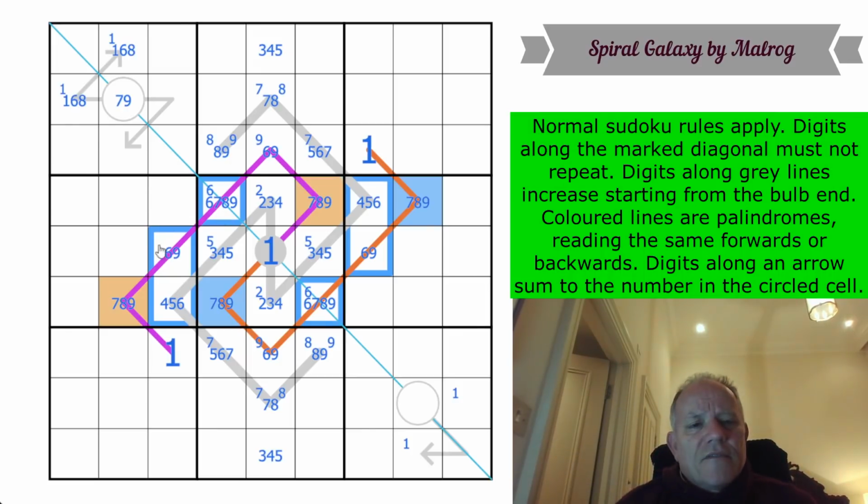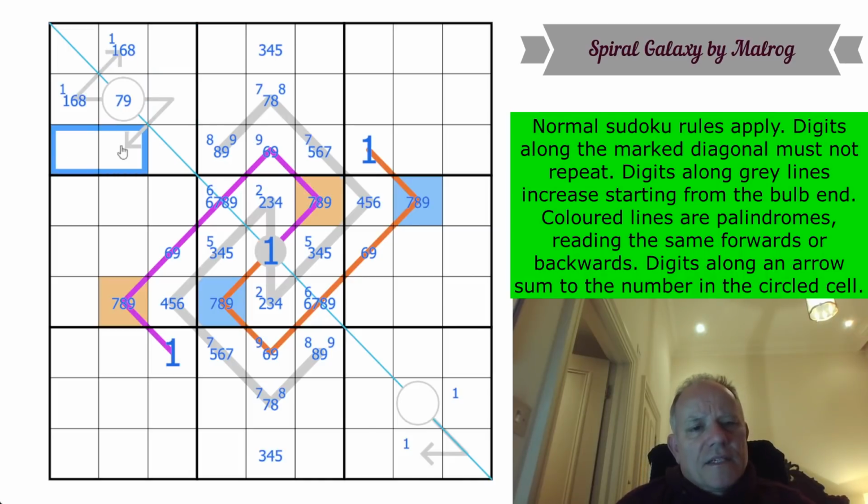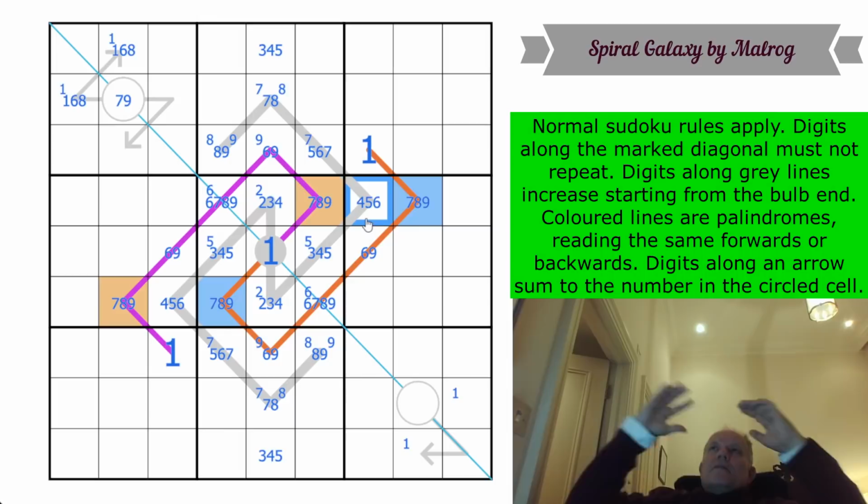Well, it means there definitely is a 6 in one of these two, because there are only 3 boxes for those. Okay, so there is a 6 in one of those, so none of these is a 6. So if there isn't a 6 here, there's a 6 here, at which point we get 9, 8, 7, 5. 4, 3, 2. 3, 2 here means 4, 5 here. Oh, this is how simple it is. Good grief.